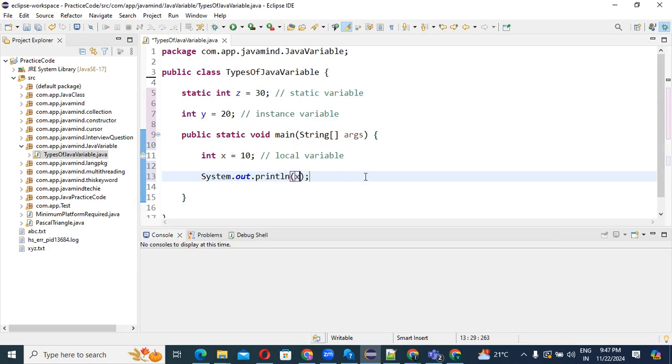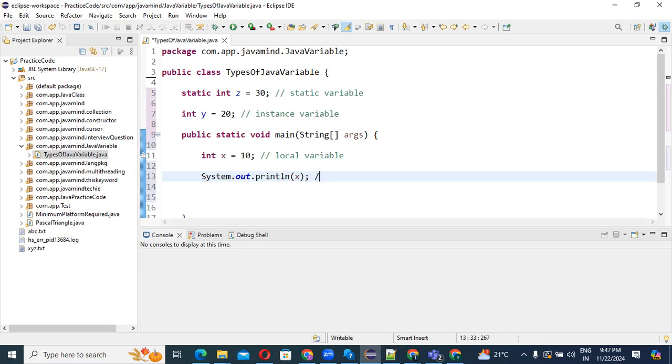I hope you understood. You should not have any confusion. If you want to print the local variable, directly you can write System.out.println(x). Whatever value x contains, it will print, correct? That is the way of printing a local variable.